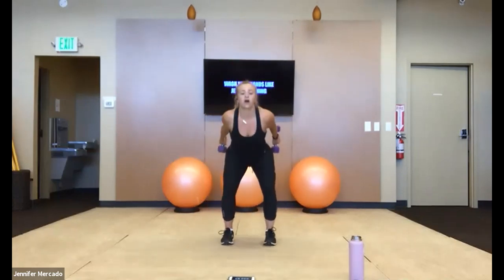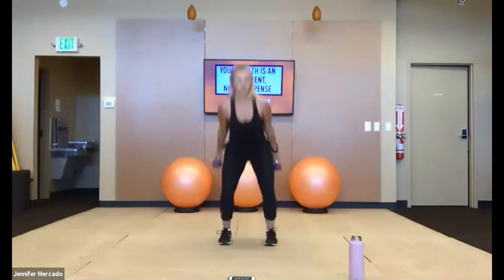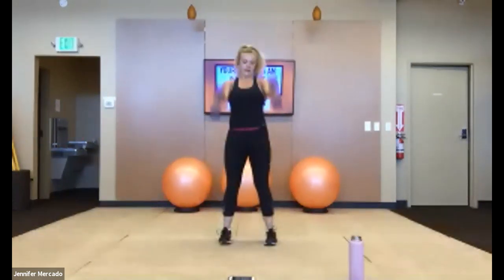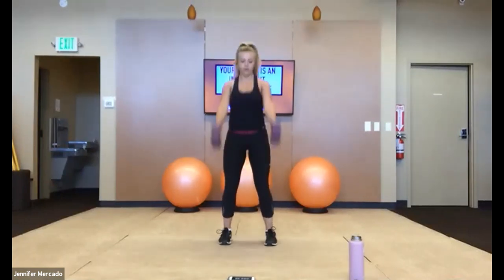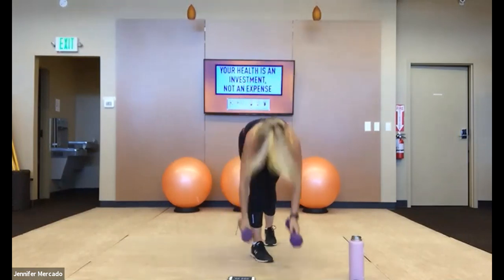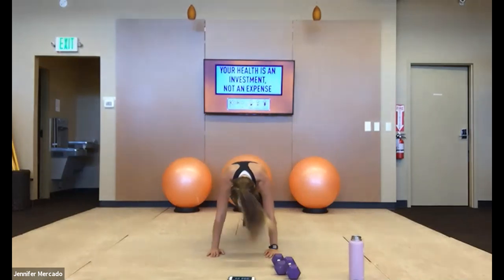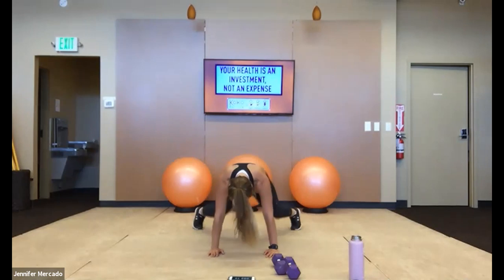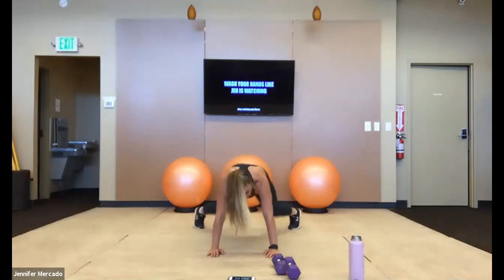So, we're drawing our mind to our lower body here, our glutes, our hamstrings. Firing those hips, full activation at the top. Your hips are extended all the way forward. Good work. Meet me back in the high plank. Mountain climbers, 5 each leg, plank jacks, 5. Butt stays down. Hands stay under your shoulders.